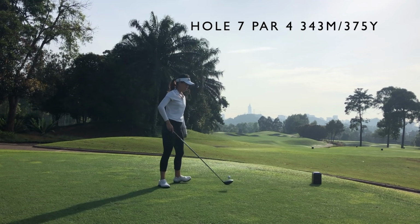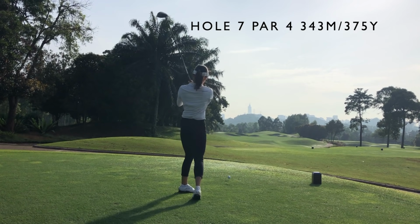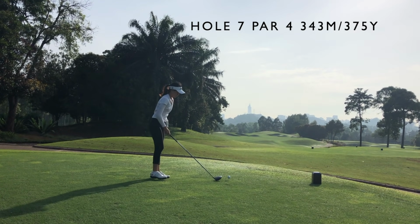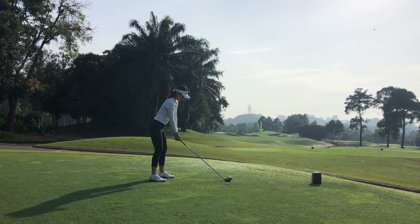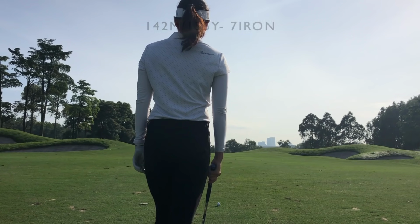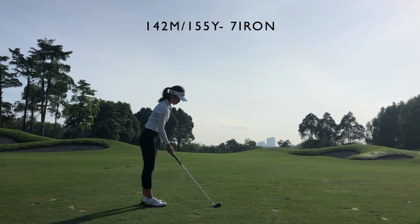Now we're on hole 7, par 4, and normally on this hole I hit a 3-wood to make sure that it's short of those bunkers on the left side, because the fairway is pretty small. You basically have, do you see between those two bunkers? That's about the fairway that you have. But for today, hitting my driver good and confident, why not just whack it since it's wet. Conditions are not allowing for much run out, and this can be a pretty long hole if you don't hit well and don't get run out. So you definitely don't want to hit that long of a club into the green. So I decided to go with a driver and hit a good shot down there on the fairway.